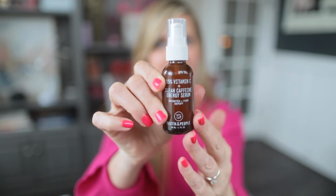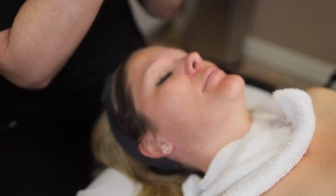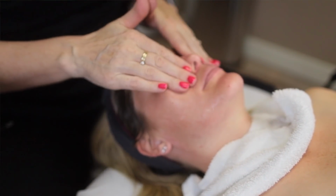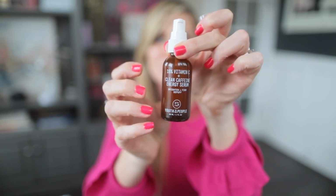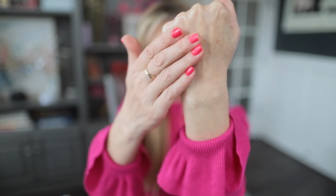So you still have that packaging. You have a pump, so you're not constantly pulling out a dropper and exposing the product to the air. Great packaging. And again, it's in that glass recyclable packaging. Now, the product itself is a clear gel, and it is just lovely to use.